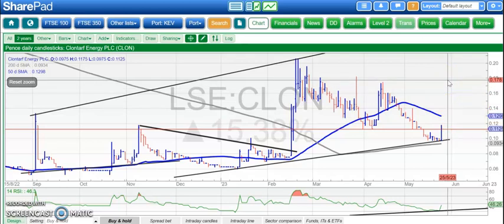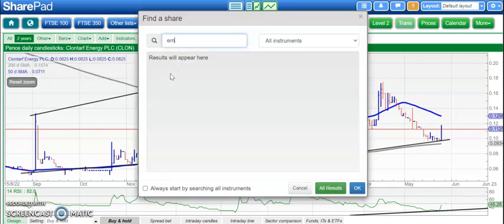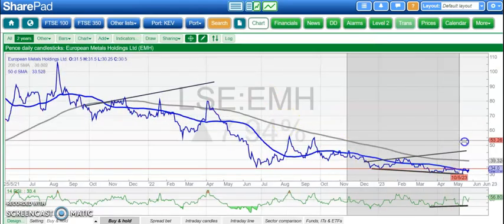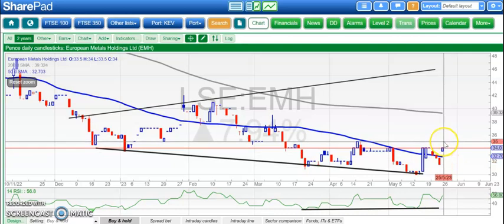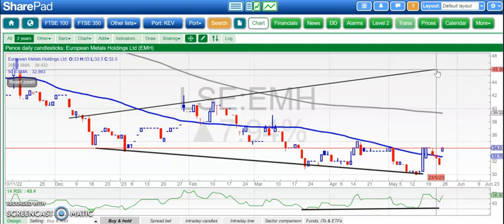as soon as the end of next month. I haven't looked at European Metals for a long time, so here it is today. And here you can see that the shares are making some decent noises in terms of breaking to the upside with a bear trap reversal from below 30 pence and a gap higher today, which seems to be holding. Breaking 35 pence could take the shares up to the top of that triangle from December, as high as 46 pence as soon as the end of next month.